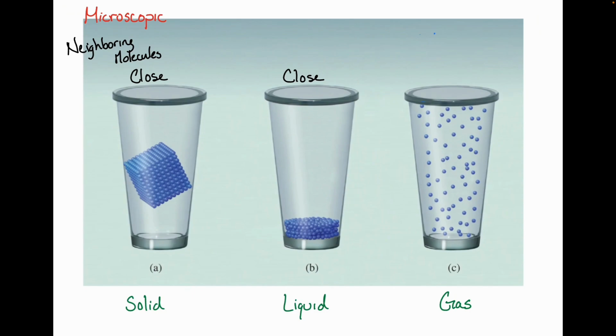And in a gas, that is very, very different. Now these molecules have separated from one another. They're no longer talking to one another. They're kind of flying around independent of their neighbors, right? So in terms of my neighboring molecules in the gas phase, they are very far apart from one another.